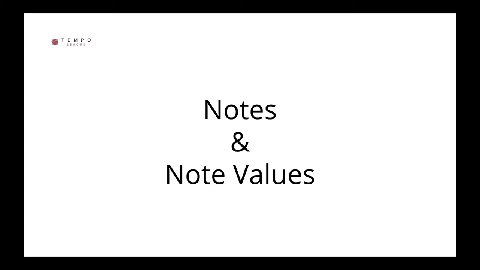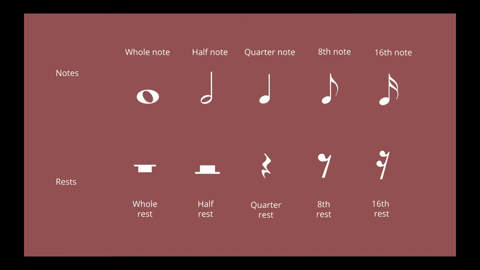Okay, so let's talk about notes and note values. We've talked a little bit about the quarter note and the eighth note. Let's go over each one of the notes. Starting with notes up here, we have the whole note that looks like this. We've got the half note, looks like this. Quarter note, filled in. Eighth note, little flag here. 16th note, two flags. The rests that correspond to these notes: you've got a whole rest, which is like an upside down top hat. You have a half rest, which is a top hat. You have a quarter rest, which is this kind of funky squiggly. You've got an eighth rest, this bar with a little nub here, and then a 16th rest, bar with two nubs.